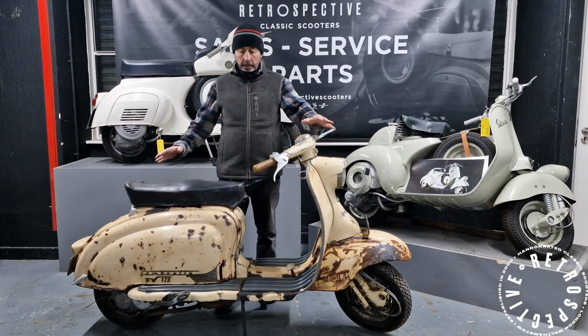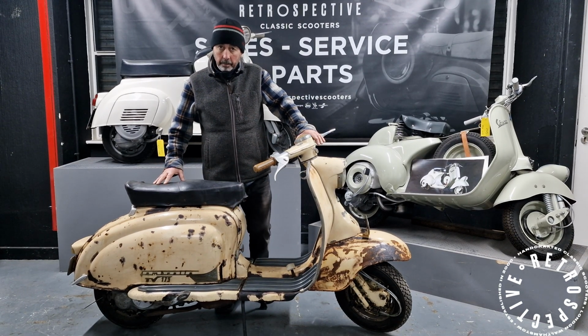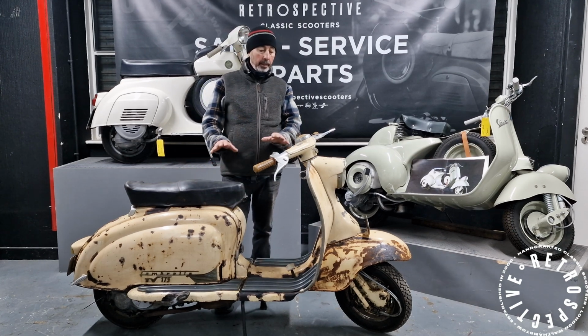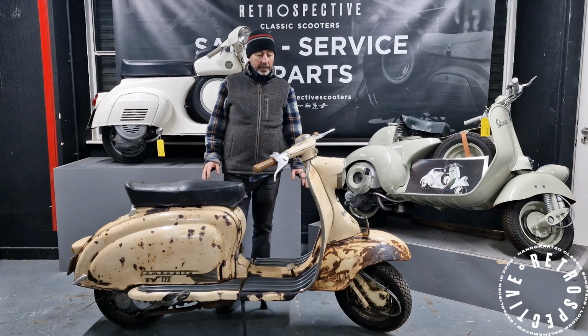This is, by the way, its original paint color scheme, and as you can see, it's a patina paint job. It's never been repainted, even though it's got a few blemishes around it. It's got ACF-50 on those to protect them.